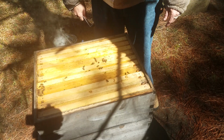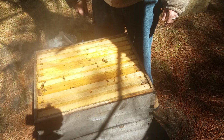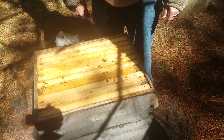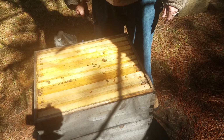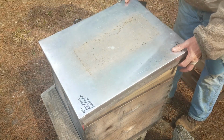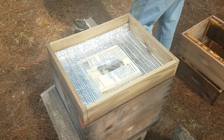And then we'll go on to a smaller hive and we'll play Robinhood. We'll rob from the rich and give to the poor, so that'll be coming up next. Y'all just stay tuned. Okay, this little hive came out of winter with a small cluster, so we're going to give it a little bit of help.